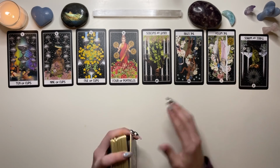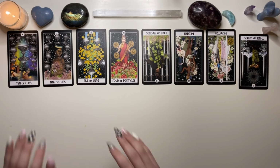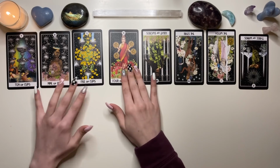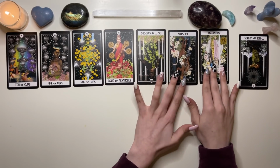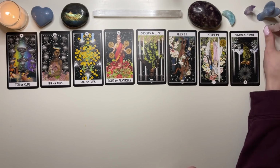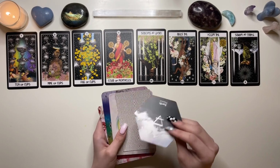So the Witch is actually the Magician in this deck, I should mention. This deck is really cool because it's pretty female centered. It's called the Intuitive Night Goddess Tarot. Of course, if you do not identify as a woman, that does not mean that this reading is not for you. It absolutely is. If you were drawn to it, this is your message. That's just what the deck centers around. But let's look at your oracles now.